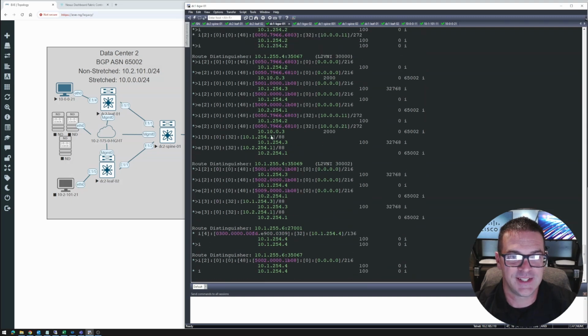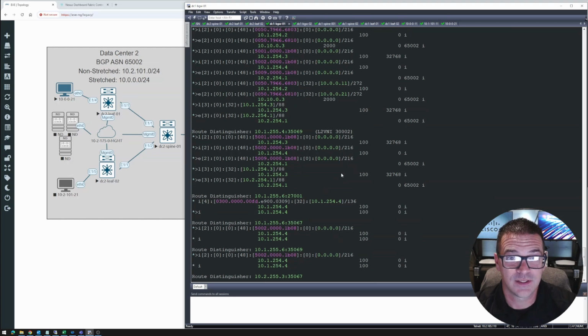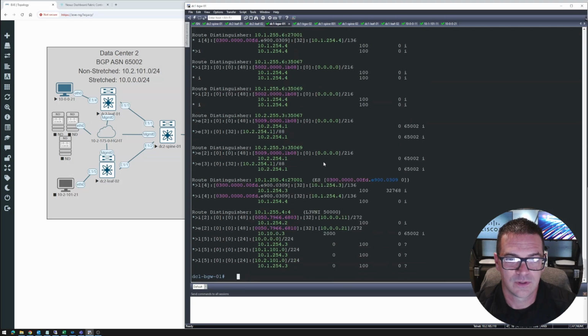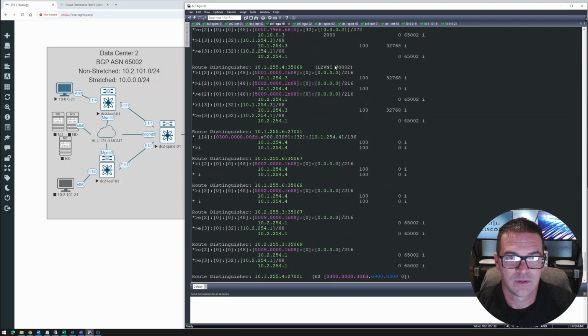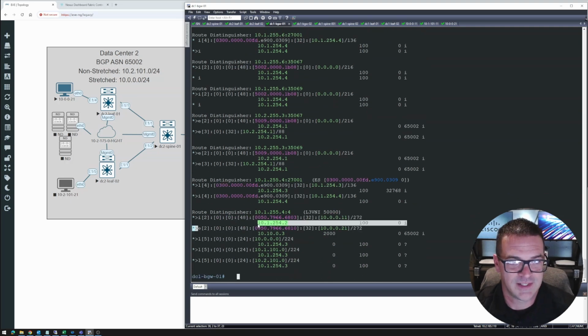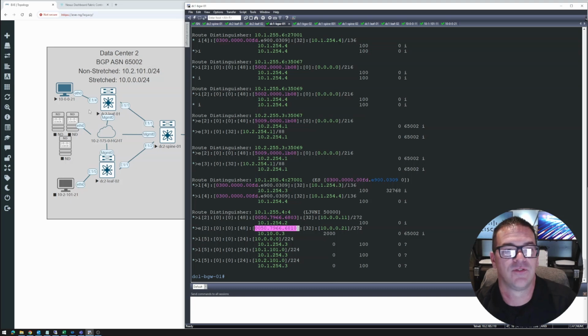We can see that this is the L2 VNI 30,000. This is the one we're looking at. So 6810, we can see that we're learning the 48-bit MAC address of the host that hangs off port 4 in DC2 all the way over in DC1.